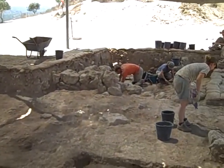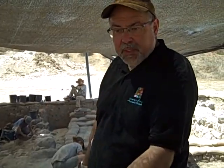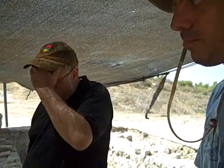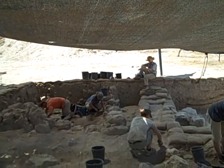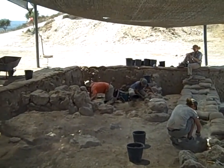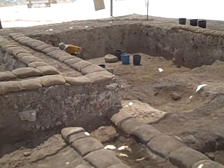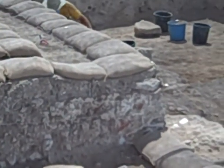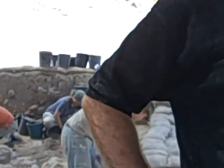We dismantled the first phase, the destruction layer of the late bronze two, and now I just want to mention that it went very slowly, because when you have a destruction layer, you may have organic material. So we had not only the pottery that is going to be studied by Sabine, and the zooarchaeological finds by Kyle, but also residue analysis of all of the pottery that we can, all the containers, jars, juglets, oil lamp, everything will be sampled. DNA for bones that we can find. All of the finds from all the debris on the floors was sent for sifting. We still have the sifter over there. And we already have dozens of beads, scarabs, seals, bullae.